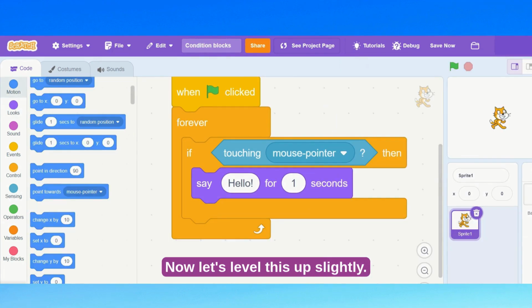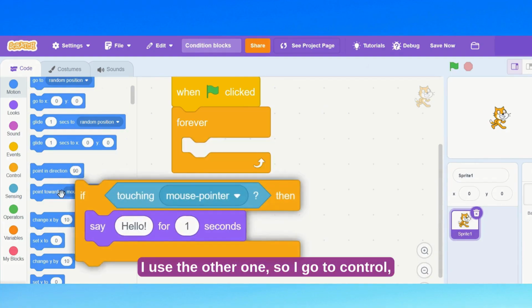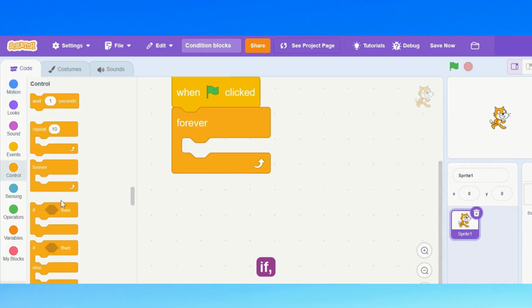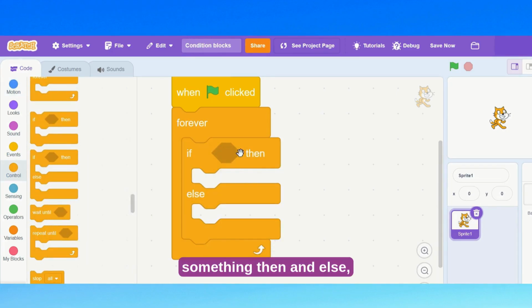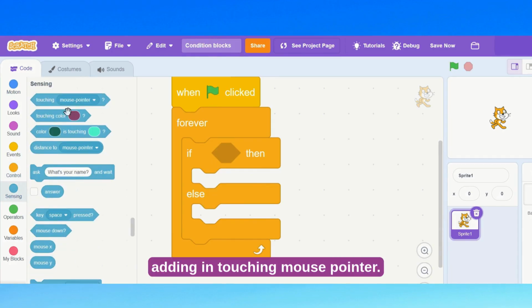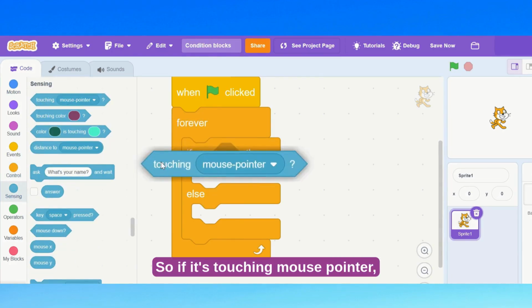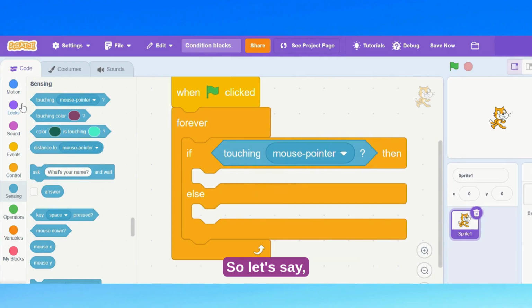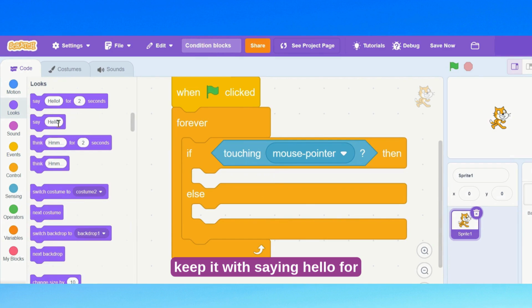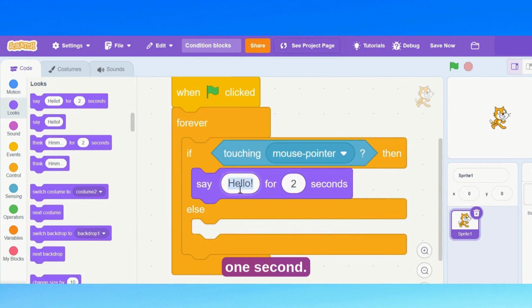Now let's level this up slightly. So if I change this, and I use the other one, so I go to Control, if, something then, and else, go back to sensing, adding in touching mouse pointer. So if it's touching mouse pointer, it's going to react one way. So let's say, keep it with saying hello for 1 second.